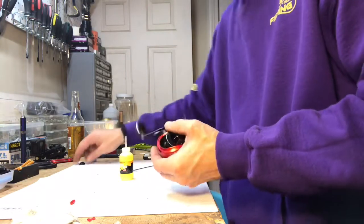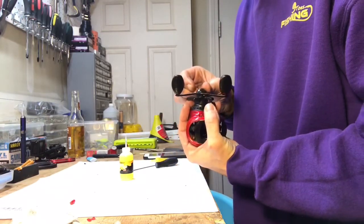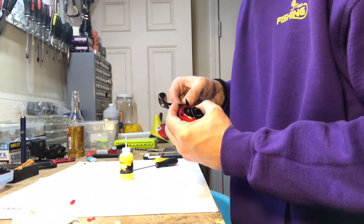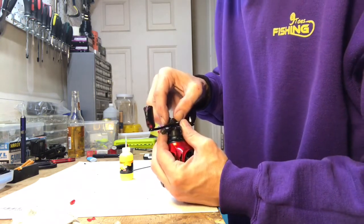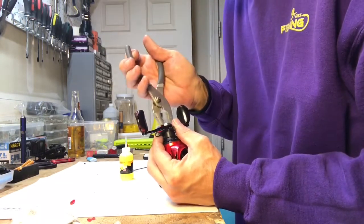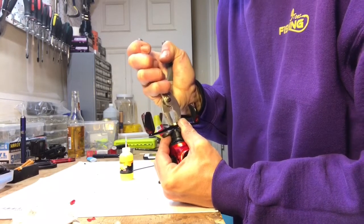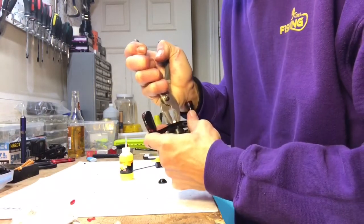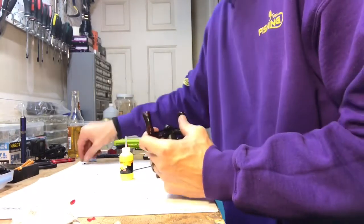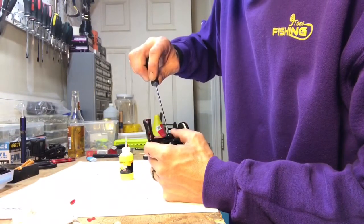Coming along very nice. Then I will put the reel cover back on. This is the part where you might need to look at it a little bit. If you over tighten it, it will pull that nut out of alignment, or the hole out of alignment. So you may need to loosen it up just a little bit, just to make sure that it's in the right spot for the hole. Got that. Tighten that back down and on.